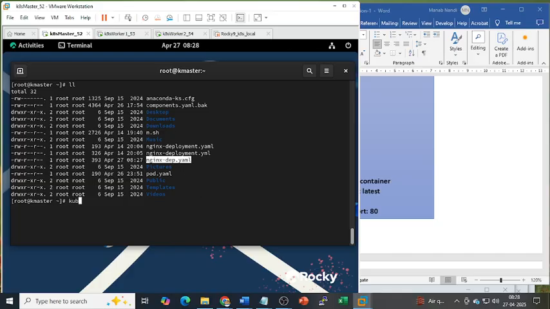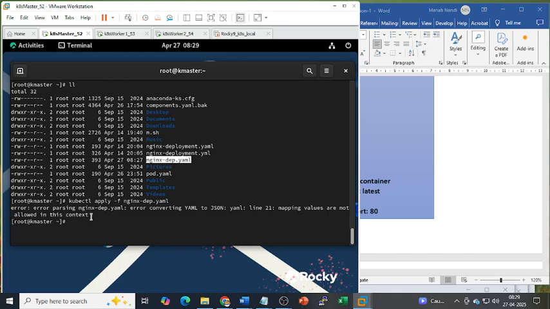So kubectl apply -f nginx dep.yaml. Some mapping problem.